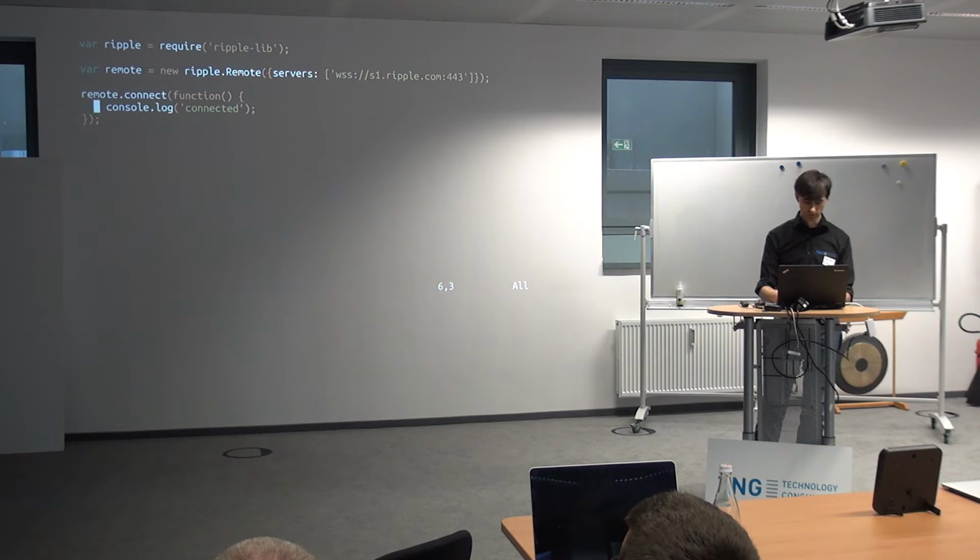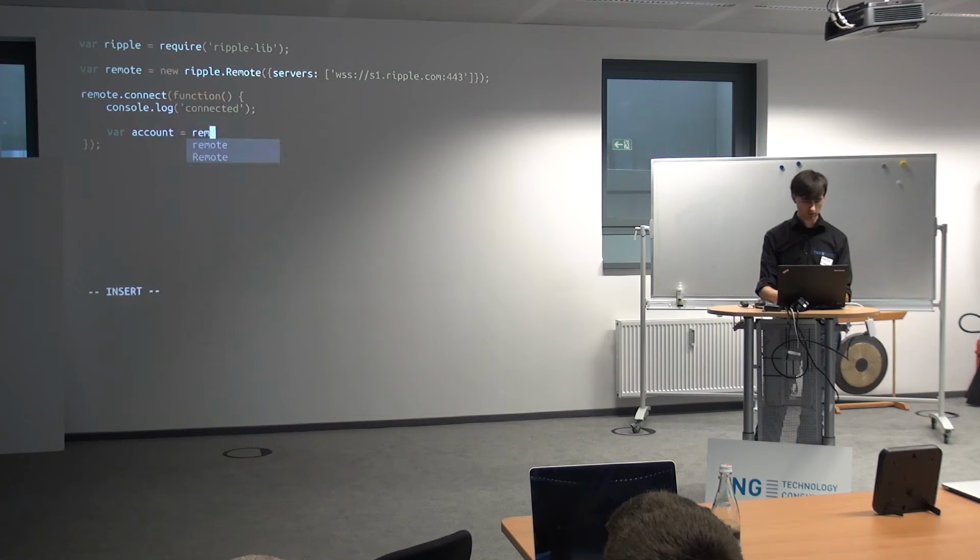And now we can do some stuff. So, for example, we could look at what we have in our account. What we need here is an account object. So we just ask the remote for an account. And now we need to use these Ripple addresses.